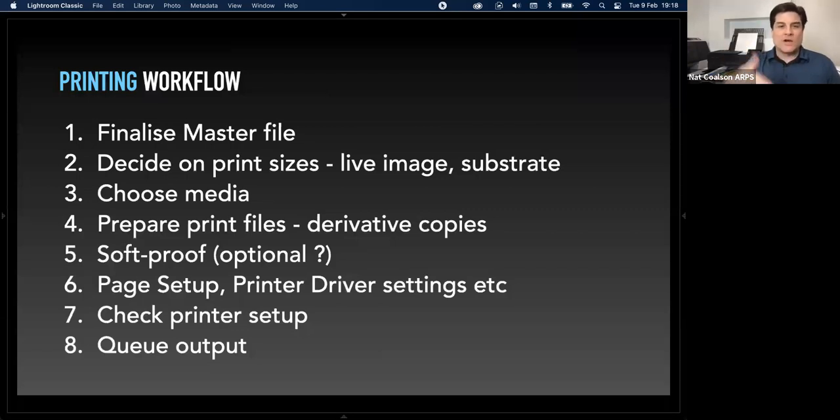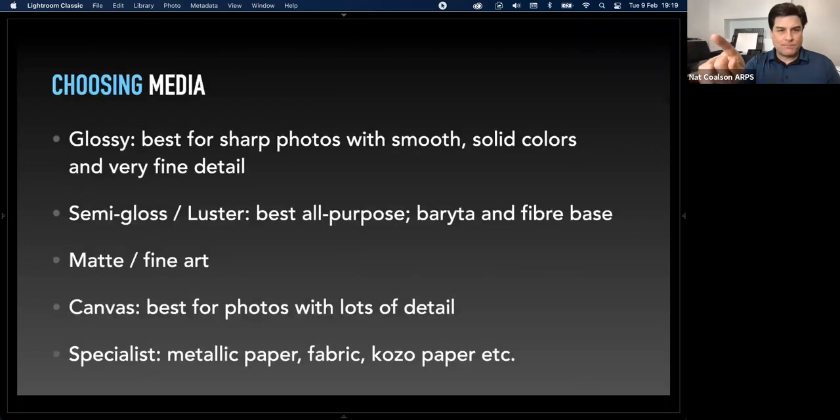Okay, so that's our workflow. I've probably spent more time on each one of these than I needed to, because we are going to go through this in practice in Lightroom and Photoshop in just a minute. So let's talk about one of the fun parts, choosing media.